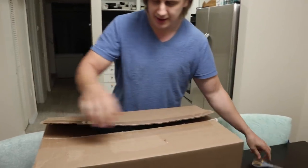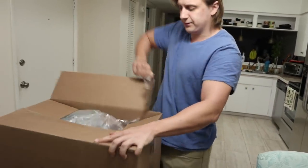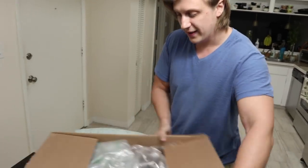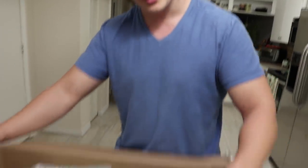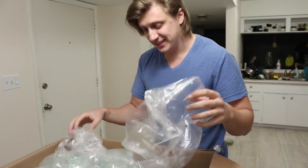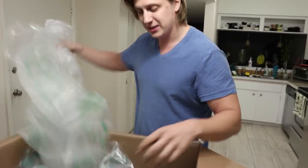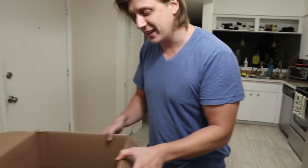All right, I think scissors are no longer needed. So we rip this thing. Very cool, very secure shipping. That's how it's supposed to be. Lots of air, and you can pop it. Oh, this is for later. This is very therapeutic. I'm gonna use this later. We're just gonna take it out, and we can take a peek into the box.